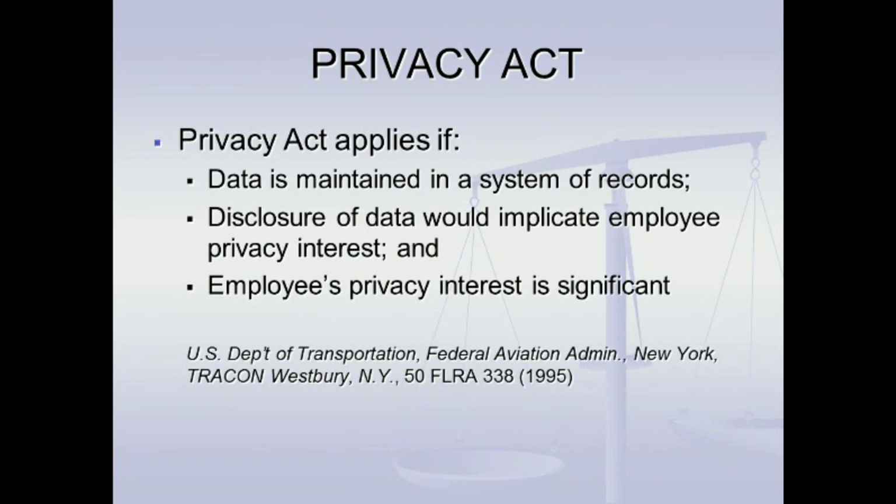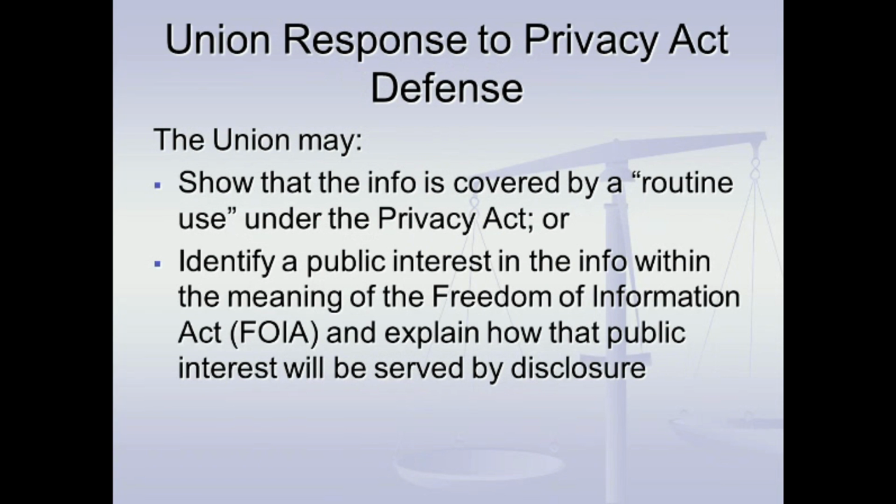The Privacy Act applies if the data is maintained in a system of records, disclosure of data would implicate employee privacy interest, and the employee's privacy interest is significant. The union has a couple of options if the agency has raised a Privacy Act defense to not disclosing the information. The union may show that the information is covered by a routine use under the Privacy Act, or identify a public interest in the information within the meaning of the Freedom of Information Act, and explain how that public interest will be served by disclosure.